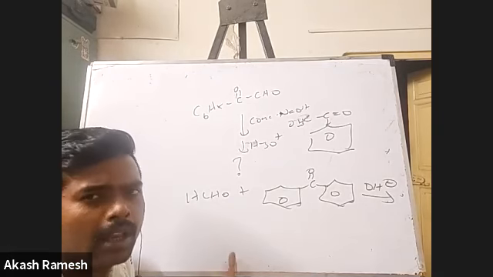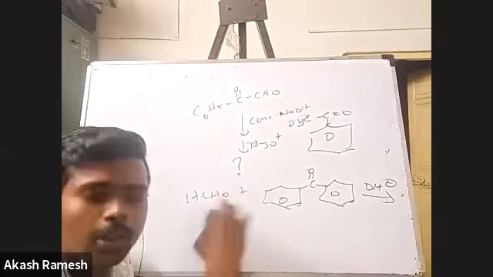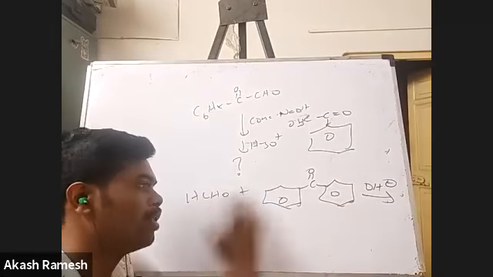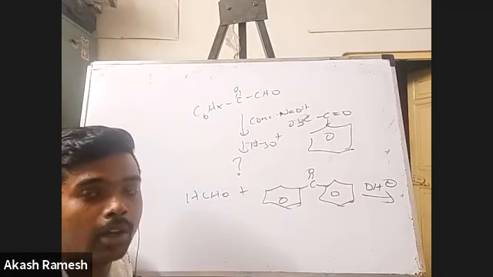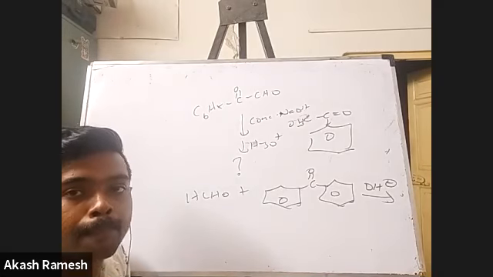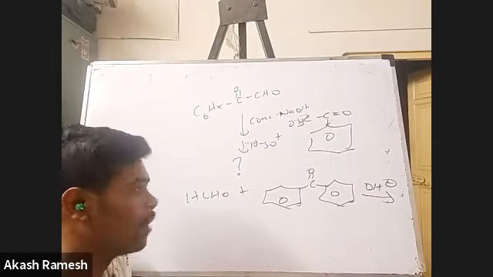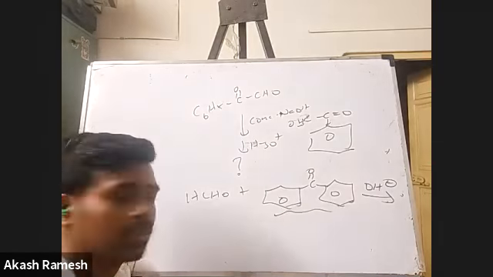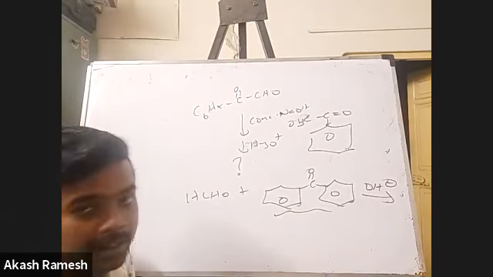Now tell me, which will form, what do you think? You might or might not be right. Out of these two, which will form the acid, and which will form the alcohol? Sir, aldehyde is capable of producing an acid. Yes, that's it. Obviously, you cannot oxidize ketones. Impossible. That is one thing for sure.